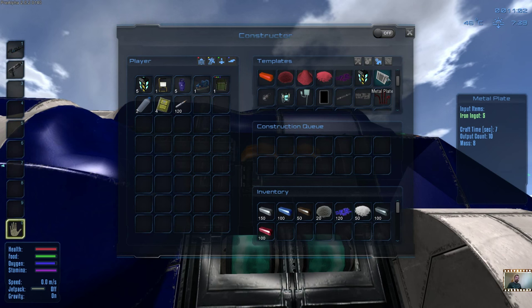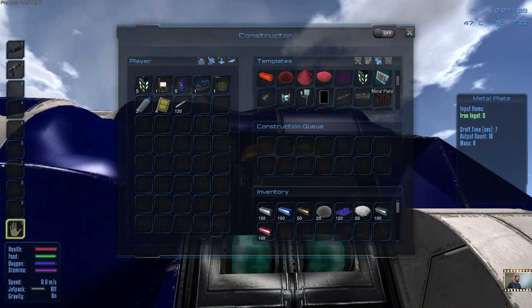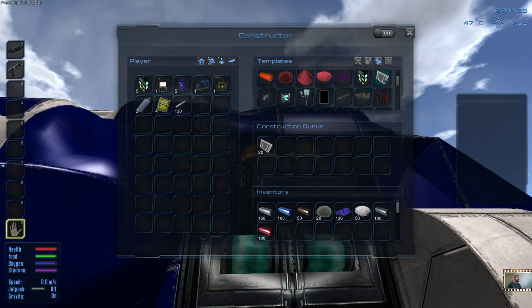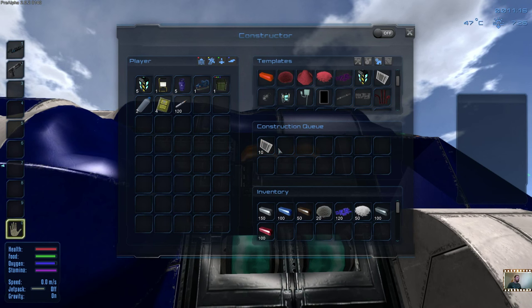So this metal plate takes 5 ingots and the output, so 5 ingots in and it's going to output 10 metal plates. Craft time, 7 seconds, 8 mass. So let's go ahead and do 20 of those. No, that was a mistake. I held down shift, so it was doing 10 at a time. Let's just do 10.